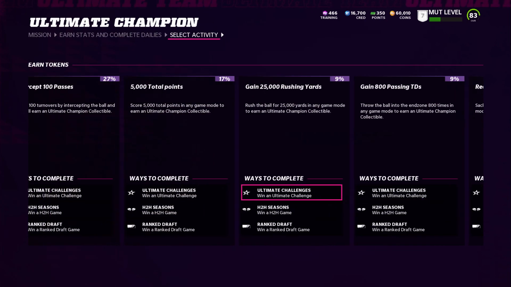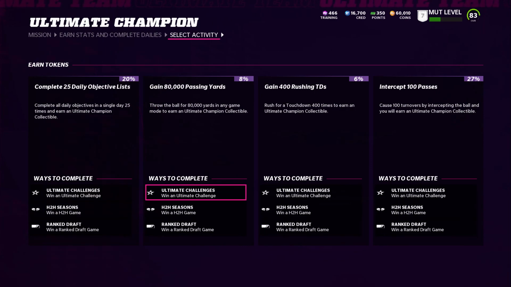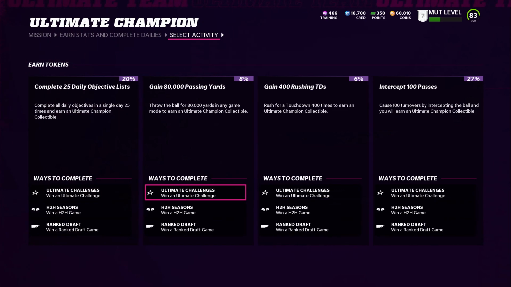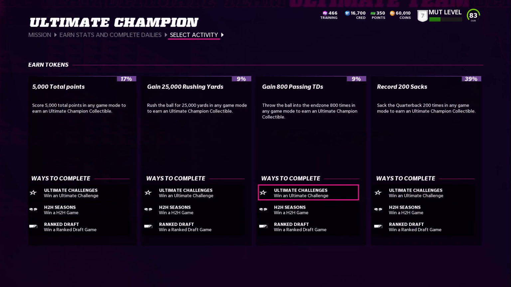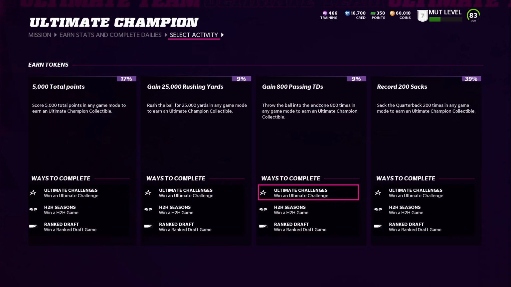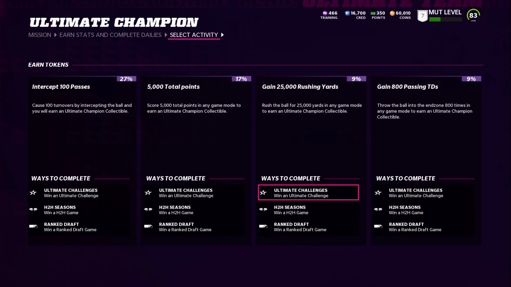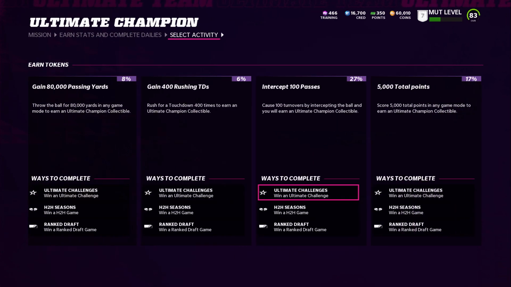So you have to get 800 passing TDs, you have to get 500 total points, and you have to get 80,000 passing yards. If that seems like too long for you, instead you could switch it to rushing yards, total points, and the rushing TDs. Sorry, there's the rushing TDs, there's the rushing yards, and then the total points. So if that one's easier for you, you can do that. But those are the two different challenges.